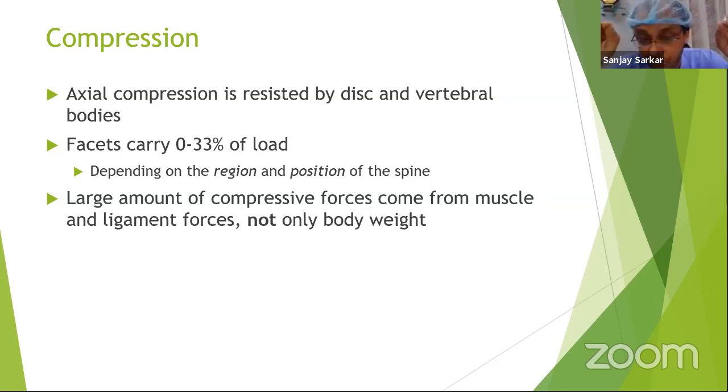That's an awesome thing. Now, the facet joint can carry load between 0 and 33%. It is 0% when you are lying down, and as you forward bend, more and more loading occurs within the facets at different positions and different regions of the facets. That's why when you check for facet joint arthropathy, you can notice the osteophytes are on the superoposterior edge of the facet joints, not much on the anteroinferior edge. That is because the mechanics is such that it creates more abrasion, more force, more improper vectors through the facet joints in the superior posterior rim, creating more osteophytic changes. And then obviously the last bullet point is evident.